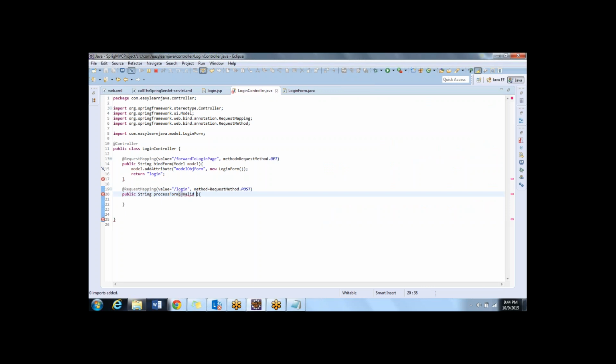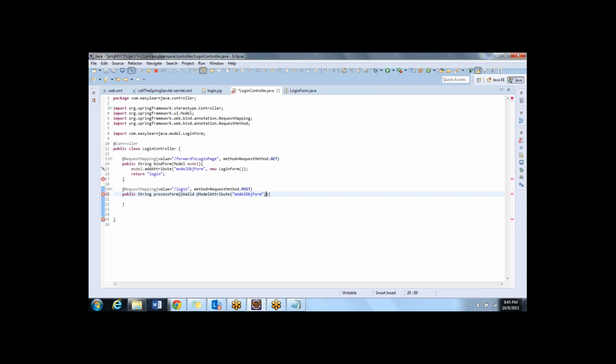Okay, let's just wait and see. One second. Then @ModelAttribute, and the model attribute is exactly the attribute that is coming from the JSP page.